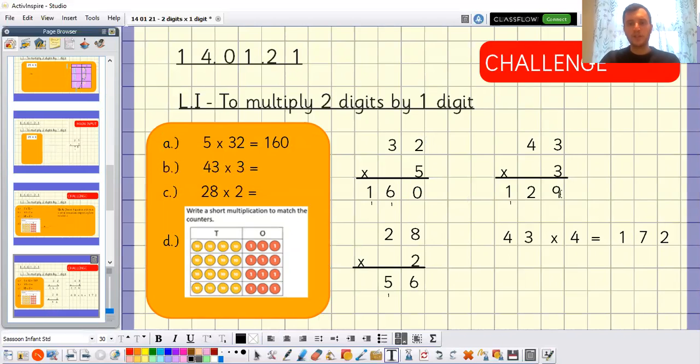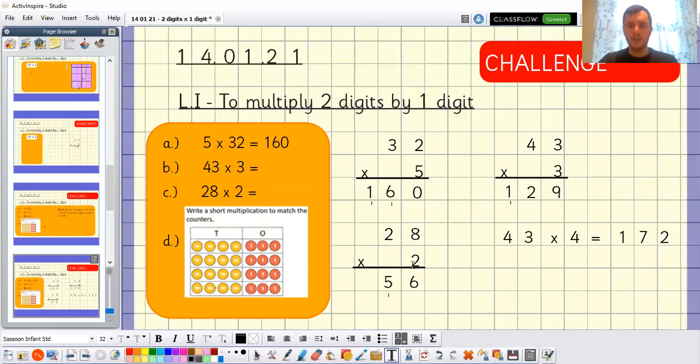Next one, 43 times 3. So I start with my ones. 3 times 3 is equal to 9. Perfect, nothing to carry over there because I can put a 9 in my ones column. Next one, 4 times 3. 4 tens times 3, that's going to be 12. Well, again, I can't put 12 in my tens column. I've got to take 10 of those tens to make 1 extra 100, or carry over the 1 as you can see here. The 2 stayed in my tens column, the 1 goes to my hundreds. And again, there's nothing to multiply in the hundreds column, so I just shift that 1 straight into its hundreds space.